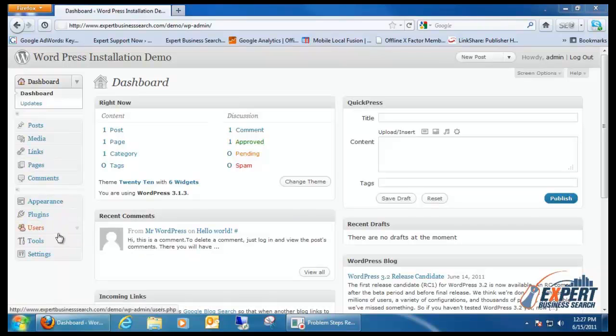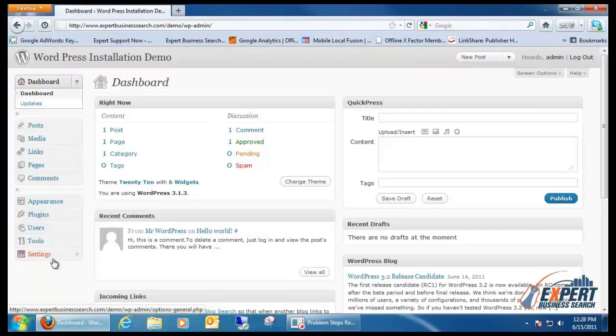Next up is the users. These are the different people that can actually log into your WordPress backend, whether to make comments, make pages, all sorts of different things. We'll be going through users in a later video as well. Underneath tools, this is different settings for your plugins. Because I don't have any plugins installed, it's going to be a very empty list, as you can see. Next up is the settings. This is where we can change a whole bunch of different things with our WordPress, and we'll be going into that in a little more detail a little bit later on.